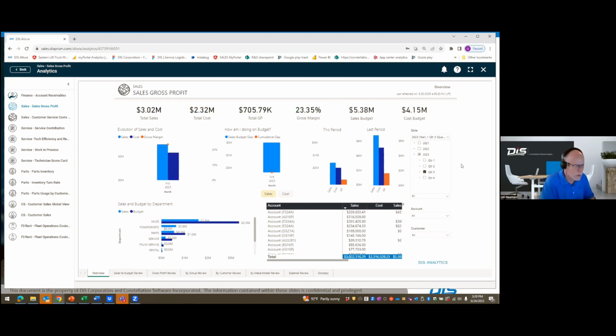And as you can see, all the numbers are adjusting, and I don't have to create multiple reports in order to get to all this information. That's where the sorting and the filtering comes in, very powerful, to help you understand how to act. What does the data mean, and what action should I take? Let's reset that quickly.